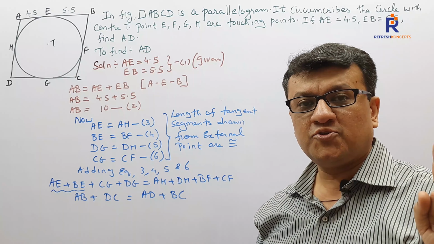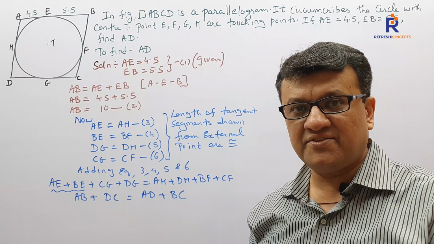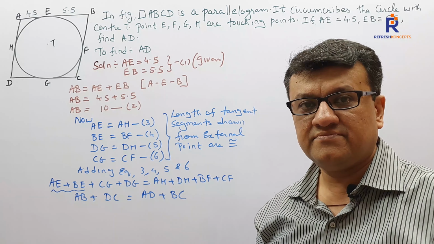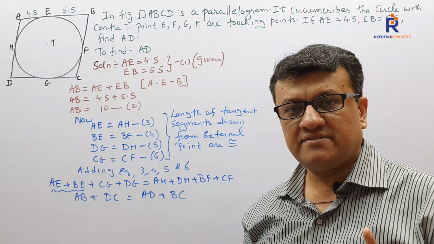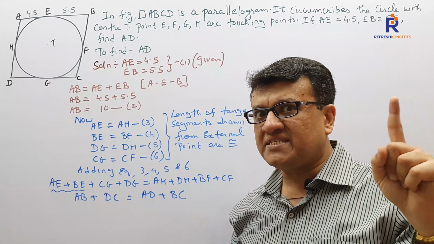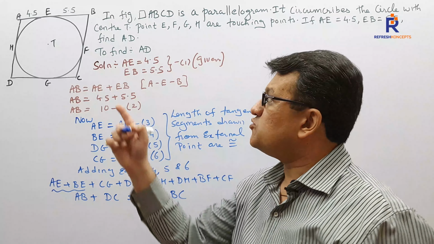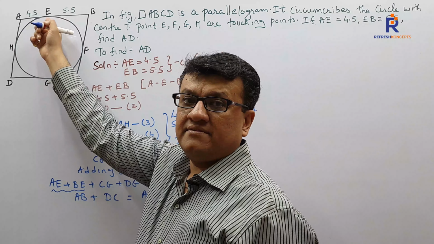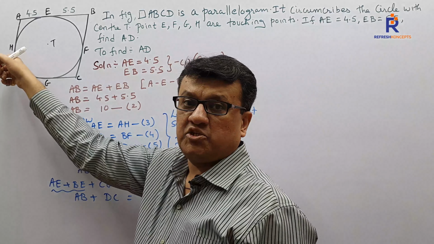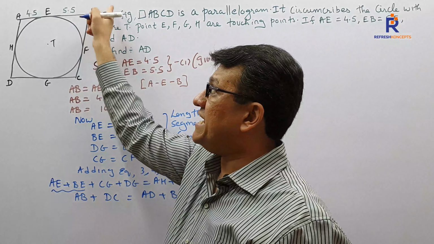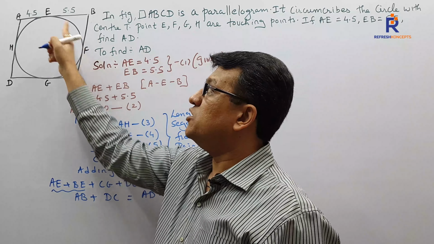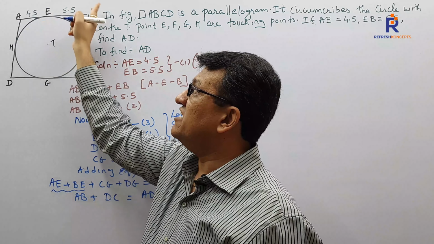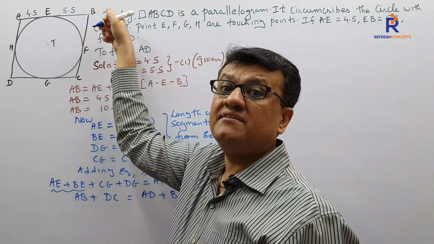So sir, what are we supposed to pick up? You are supposed to pick up opposite sides which form collinearity. So what did I do? AE with AH, but I had to complete AB. That's the reason I went for BE, then BF. Why? Because along with AE, if BE gets added, then only I'll get AB.